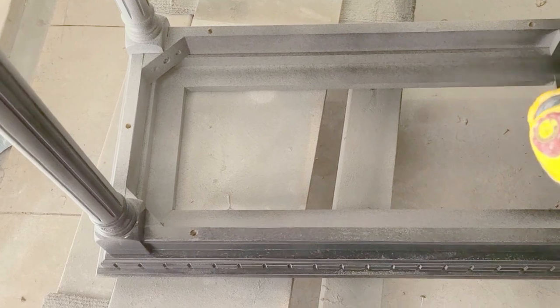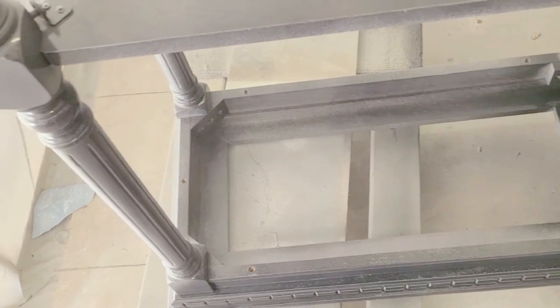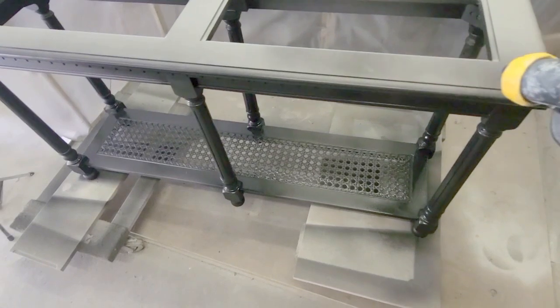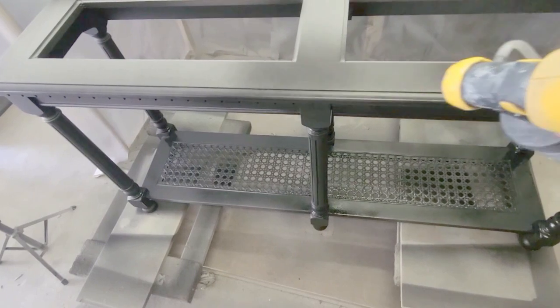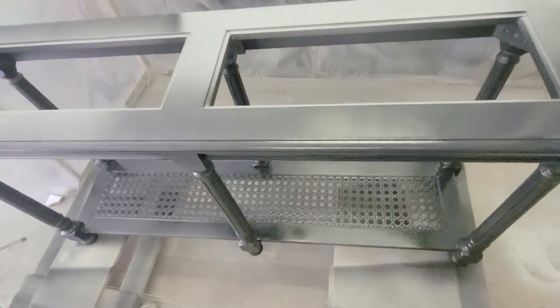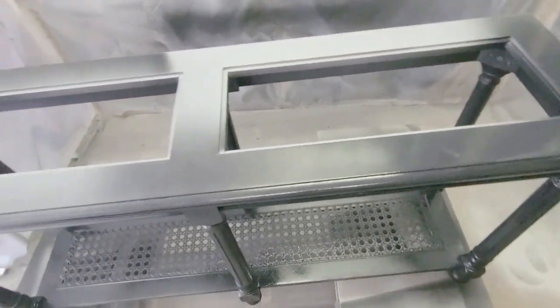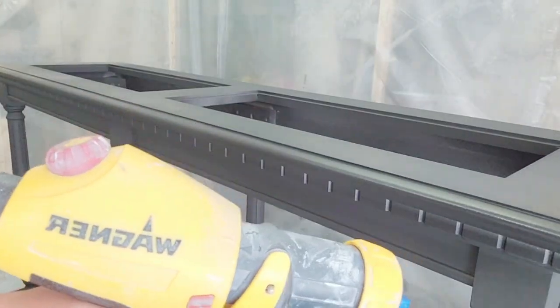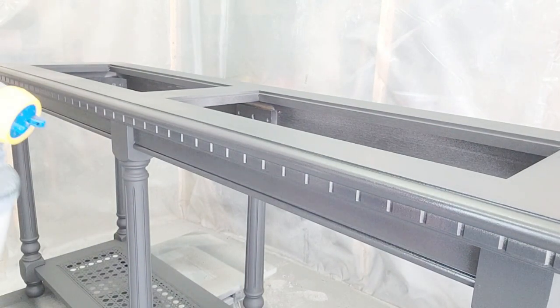So here you can see I have the table upside down so that I can get all of the areas, because with these tables with glass you can see underneath, so it's really important to get all of the underneath as well. So once it was dry, I turned it over and got the top trim. And with paint, I use 1000 grit sanding block to sand in between coats so that you have a really good, smooth finish. And you can also use 1500 sanding blocks and 2000. So once I had done 2 to 3 coats of paint, I started to spray my top coat.